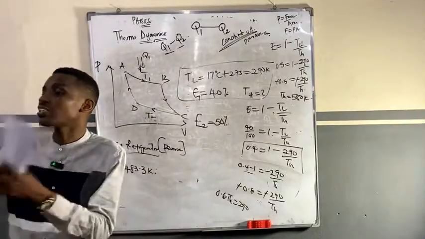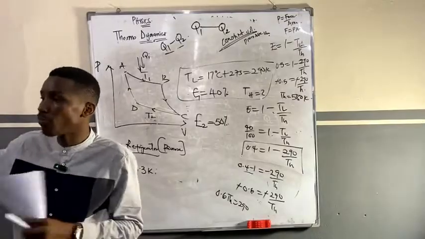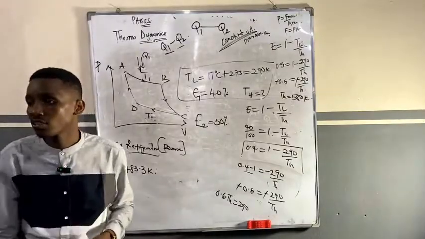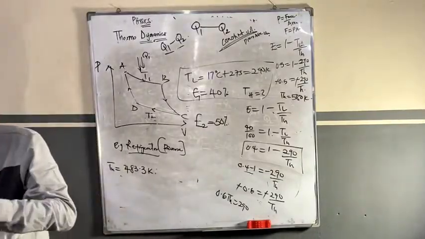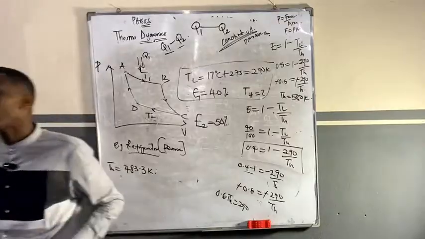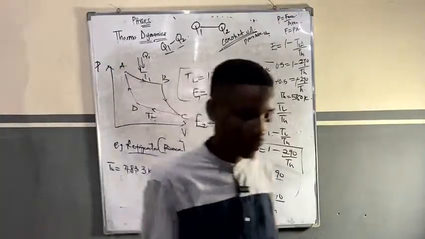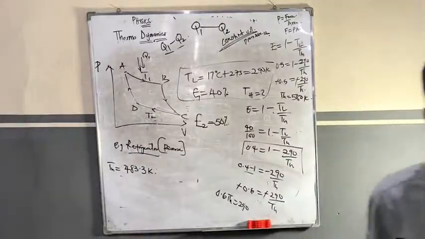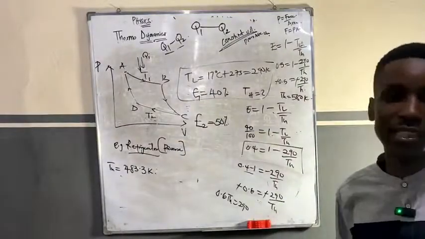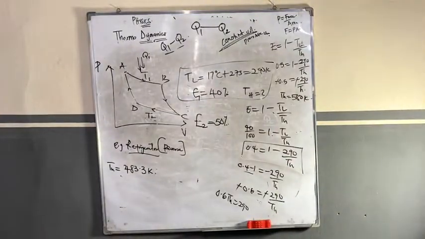That means they are just creating another scenario. Tell us what would have happened for me to have an efficiency of 50%. So what I'm to do is to also find what the higher temperature would have been, and then I subtract and I have the difference. Though of course there are ways to do this mathematically without even finding the temperature.